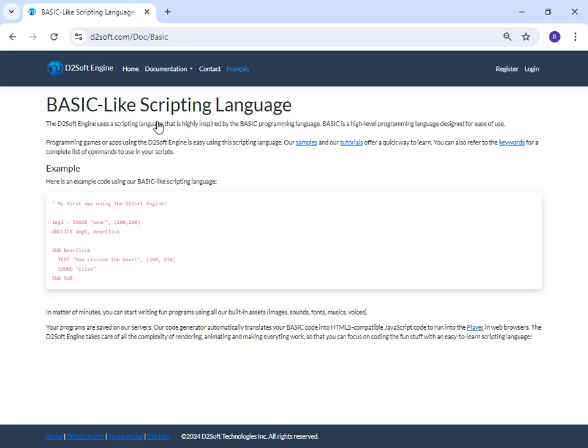You will see that it's possible to write. The programming is based on the BASIC-like scripting language. It's simple. All the assets are built into the engine, so it makes the coding geared toward beginners as well as advanced programmers who want to go fast in prototyping. So it's really interesting for that. If you have some good knowledge of programming, you can already do quite complex programs with that. And there will be more information coming soon.